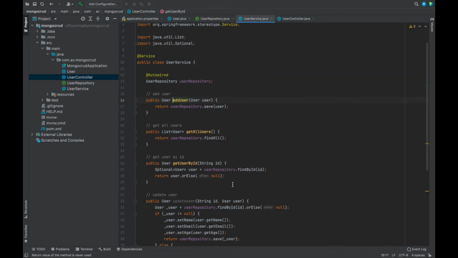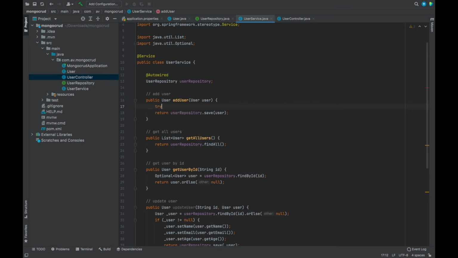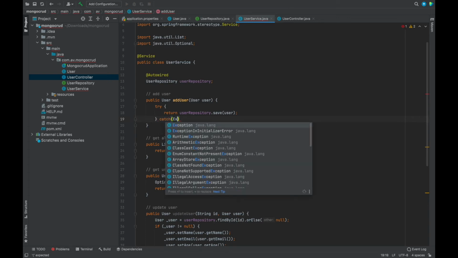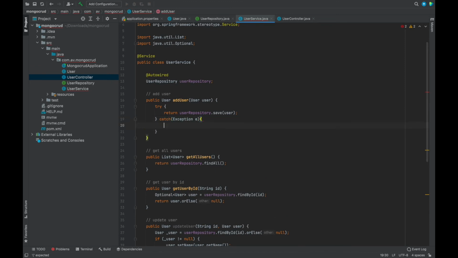Also in addUser we can do a try and catch, and we can return null if there was an exception.